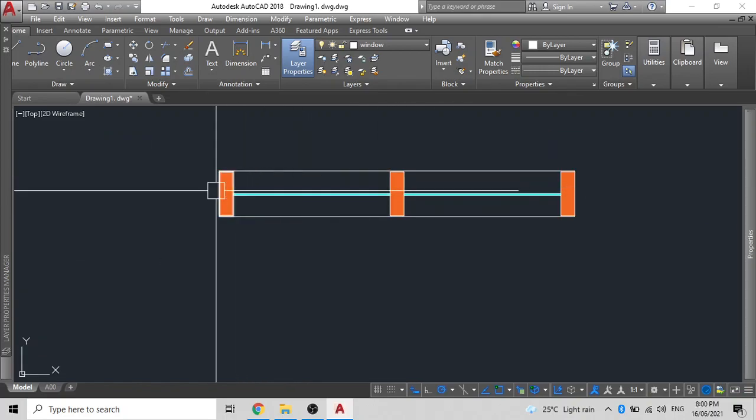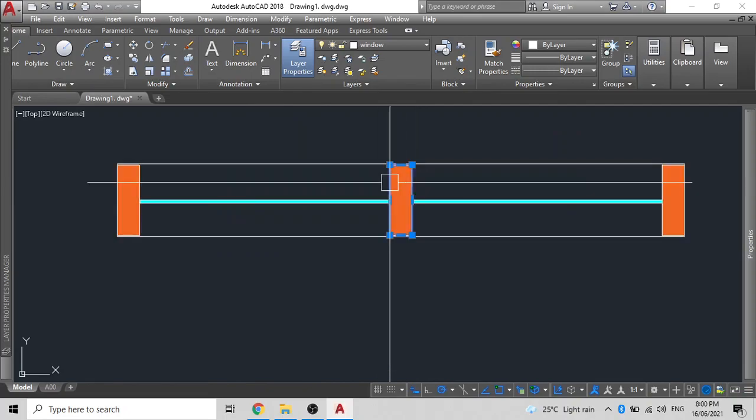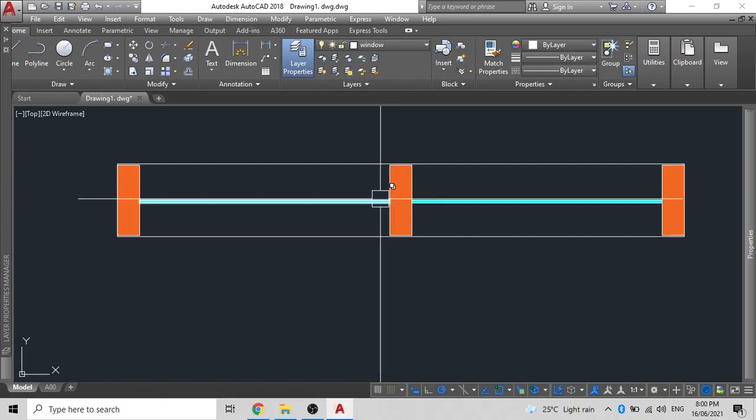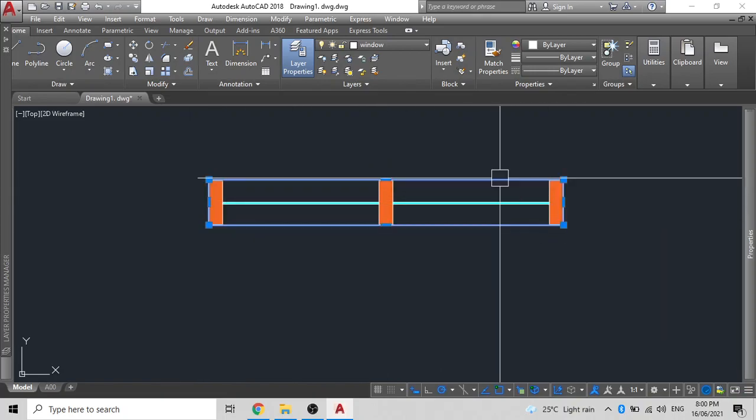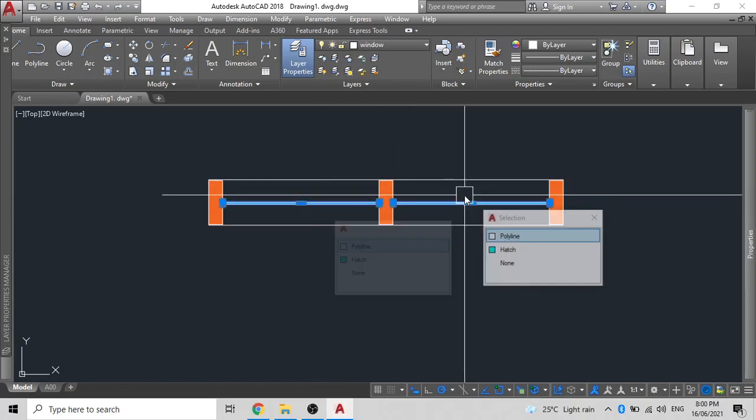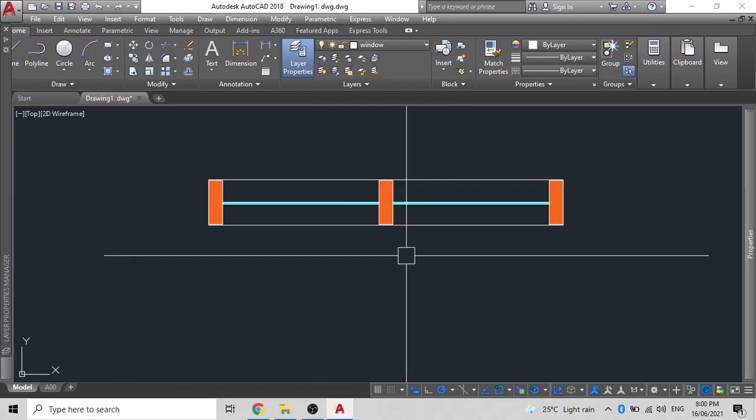Now why have I chosen a 600 width? Because a standard louver blade comes in 600 mm wide in a hardware shop. If you wish to have it longer, you can do that, but you'll need to get it cut from another glass supplier. So this is our 1200 mm window opening, which has two 500 mm long blades in it.